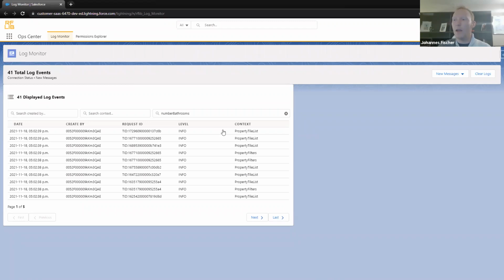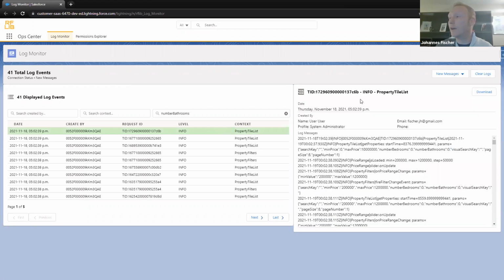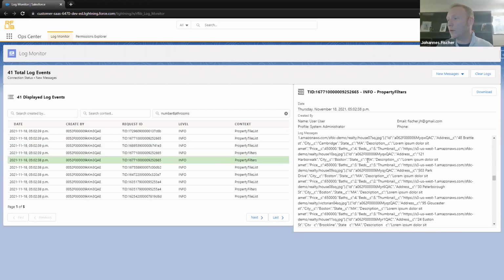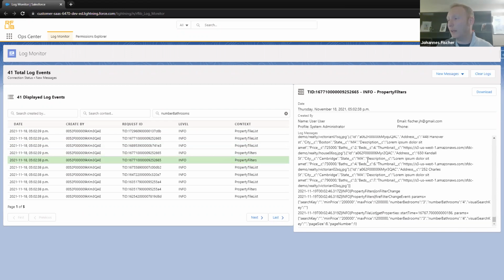Because of the log stack, lots of those messages include actually the same content, as you can see here, it all matches. Sometimes there are slightly different things, but there's a lot of data that is being duplicated. But let's say we want to find all the statements where the number of bedrooms is 3. Let's make this a little bit more specific and see if it filters them down. Now we're getting down to 20 messages that are a lot more targeted instead of the 41. So then we can start navigating around through.